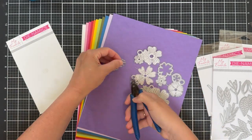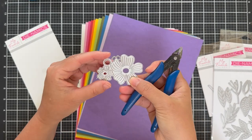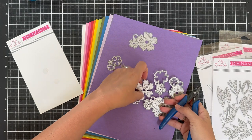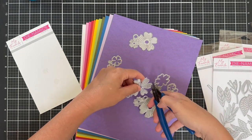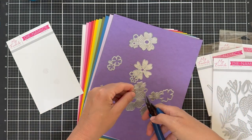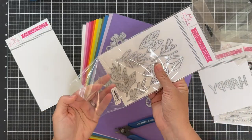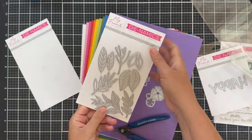These are like — what do you call it — like builder dies. What I like about them is they're in little groupings. So you get a bunch of different bloom groupings, so you know what you can layer together. Although you don't have to stick to it — you can mix and match all the blooms any time. You live your best bold blooms life.